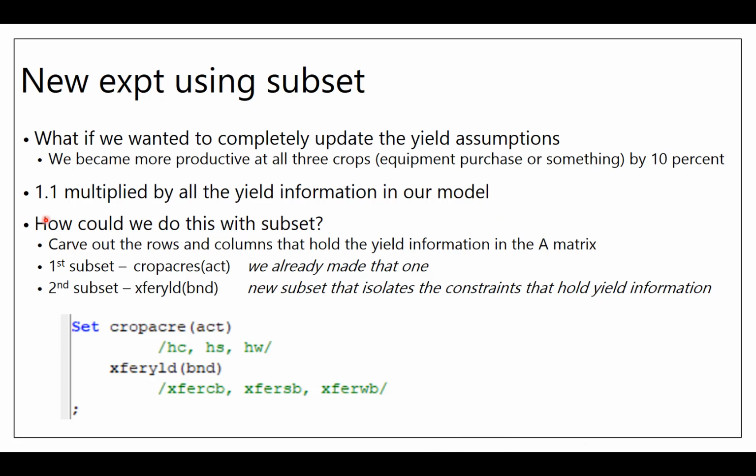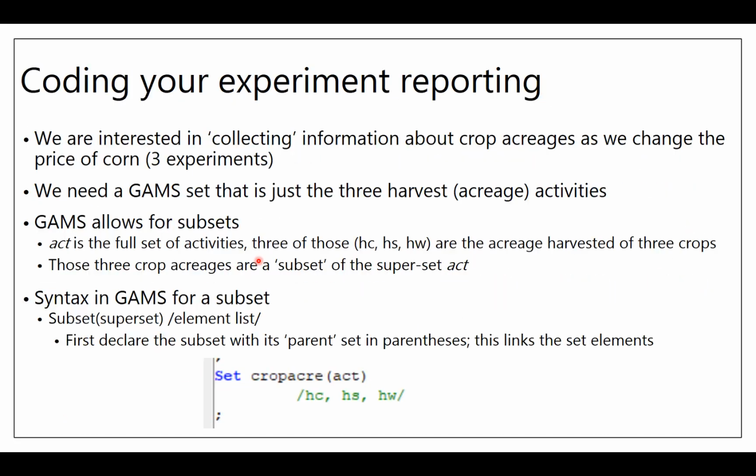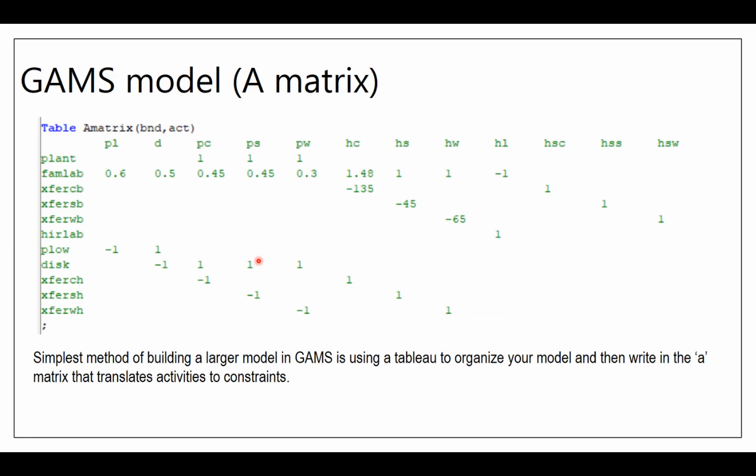So certainly one option would be just to go back to the activities way back here, and you could just go through and manually update these yields. You'd want to be careful to be sure that you are making them more negative, because the parameter here is -1 times the actual yield, and you can make those all 10% more yield, but you'd have to do it by hand, and you would lose the information. You wouldn't be documenting your experiment.